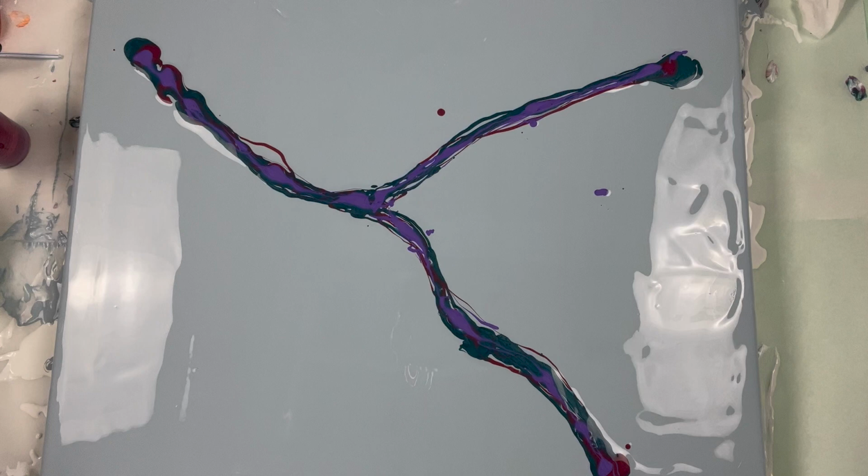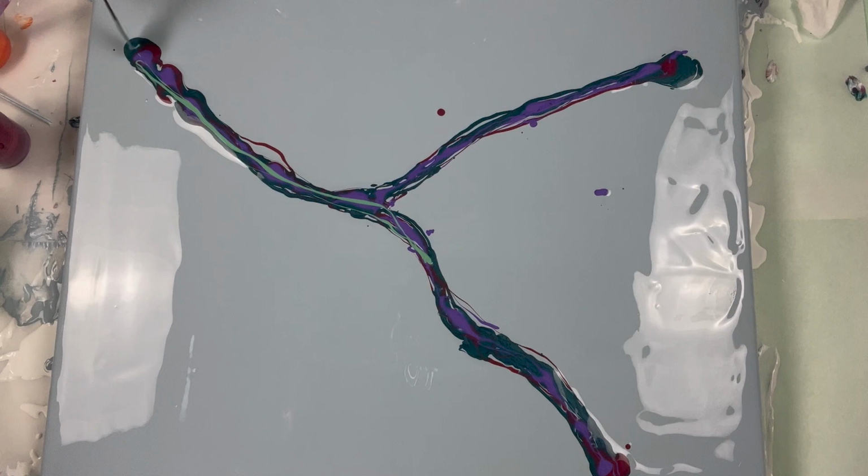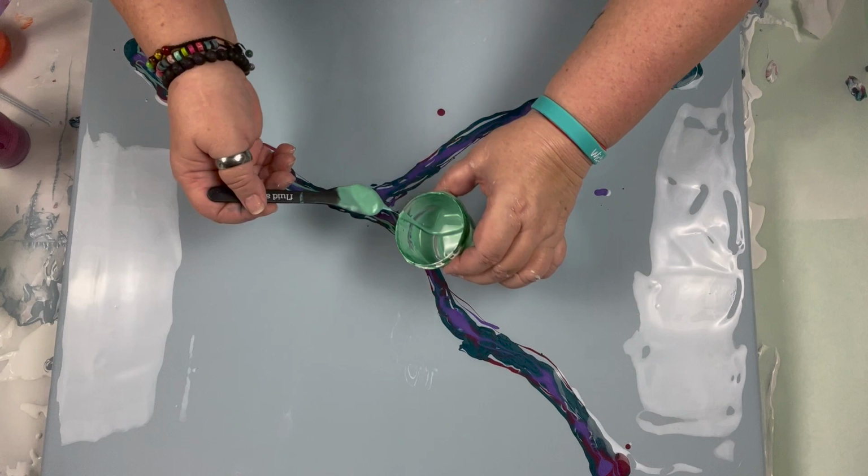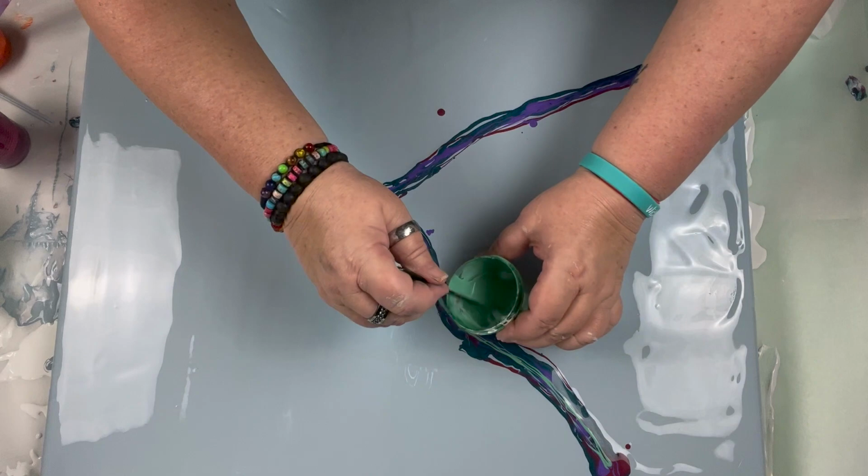Purple. We got the blue. We got the red. Let's get the green. This is a lot less paint than what I did the first time. I poured it out instead of doing this, and needless to say, you can guess, there was a ton of paint. And I just couldn't get a pretty design with it.